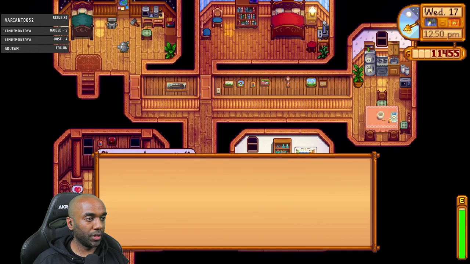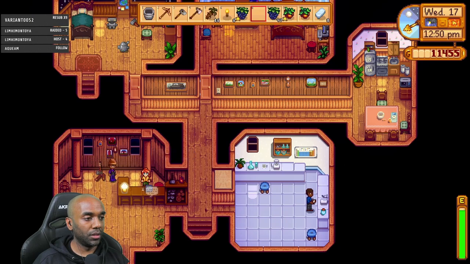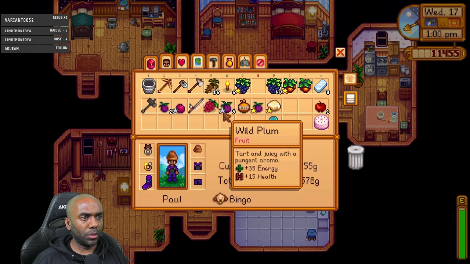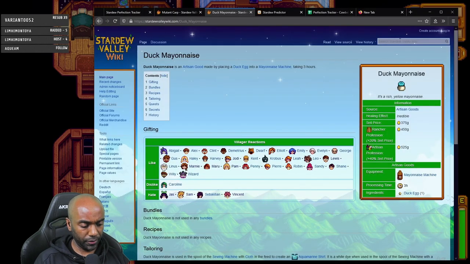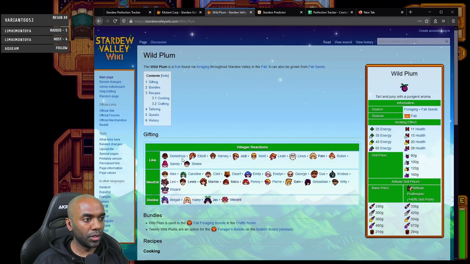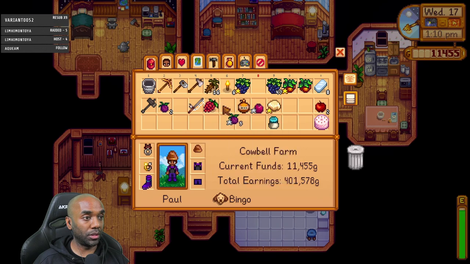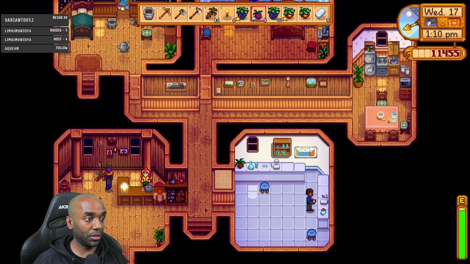What up, Maru? Let me talk to Robin as well. Every little bit helps. Talk to Demetrius. Alright. So, actually, I should do some gifting while I'm here. Does anybody look like a wild plum by any chance? Demetrius likes it. Robin likes it. Good enough for me. Give Demetrius that one, because I know I have more friendship with Demetrius. There we go. And give a silver. That's the pomegranate. Do not give that away. That would absolutely be a restart day thing if that happened.